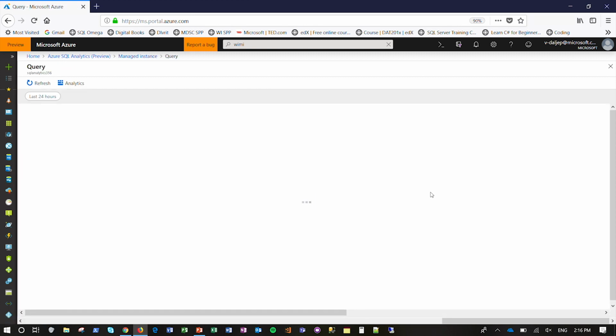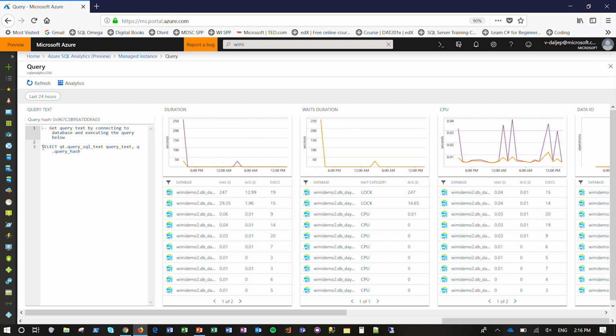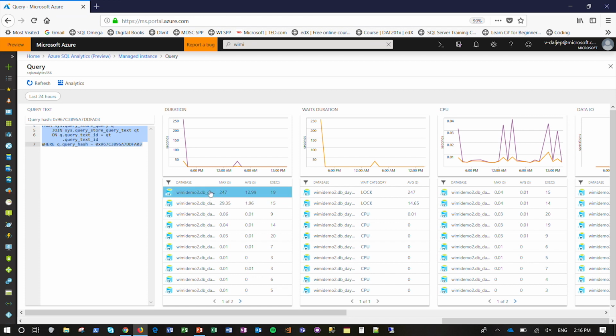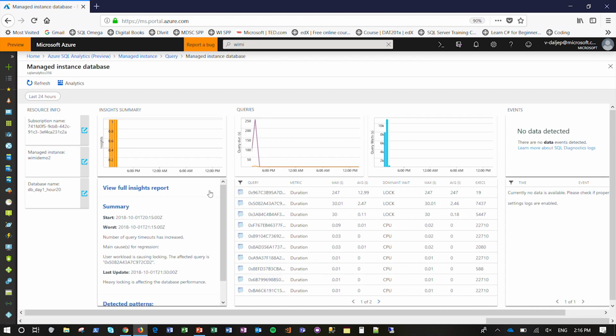I click on this long running query, which I think is giving me the trouble. In here, I can copy paste this script and execute it in SSMS in order to retrieve the query text. So I can know exactly what query this is in my application. Then I see all the databases on which this query is executing, and it's the same query executing across multiple databases on my managed instance. And then I see that this query here is running the longest on this particular database. And that's obviously the spike. Then I can further drill down on this particular database. So here's the interesting thing: the same query is running on multiple databases, and the solution helped me identify on which particular database it is running the longest.